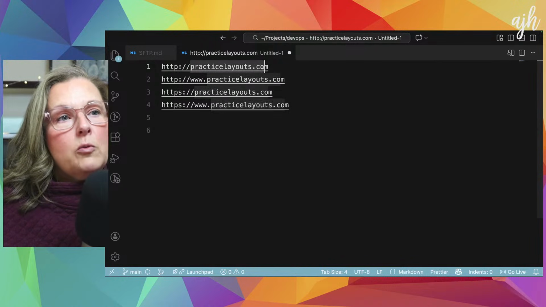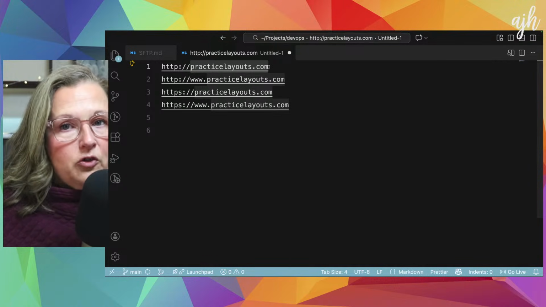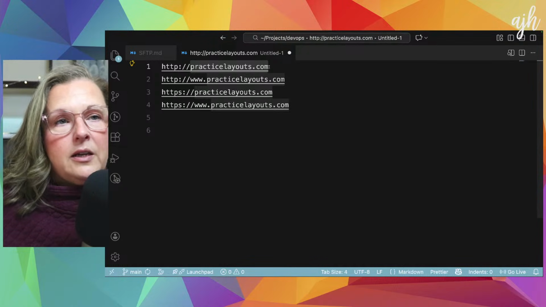you want your website to live under the root without www, and www is essentially a subdomain, that's really what it is.